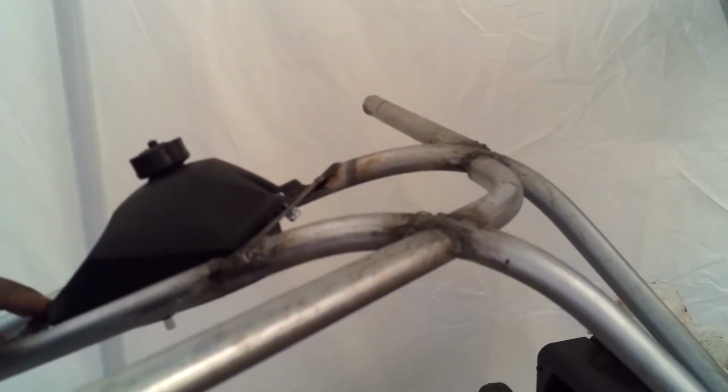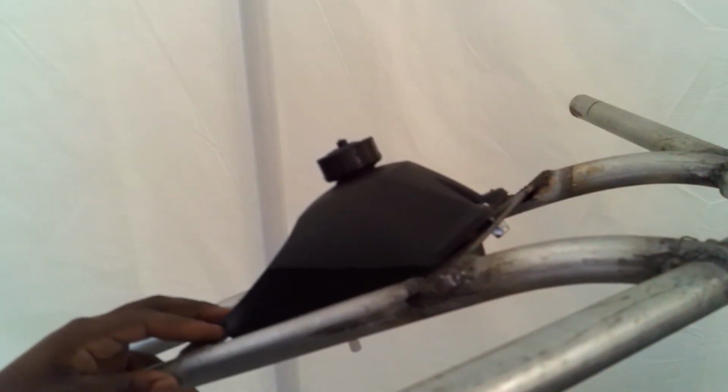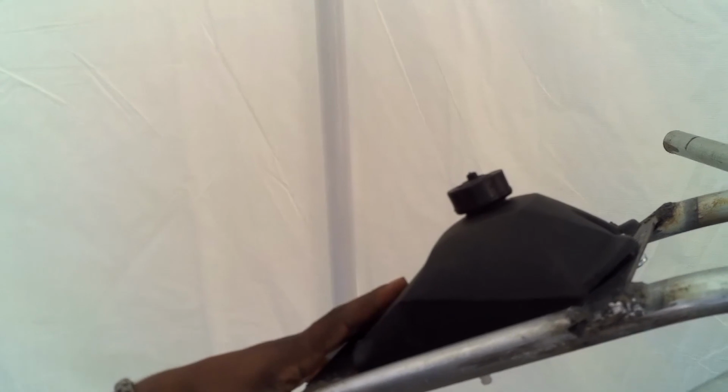I just finished making the engine mount for where the engine's supposed to be, and while I've been working on that, I've been working on how the handlebar is going to be and where the gas tank's supposed to be. So right here is where the handlebars are going to be, and this is where the gas tank's going to be. But I'm not sure about keeping this gas tank though.